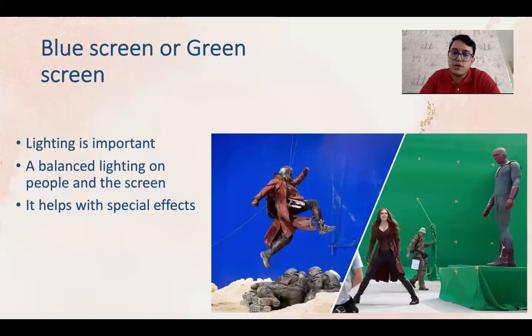Okay, so we have to think about, we use these blue screens or green screens for what? We use them for special effects. We use them when the budget may be not enough. For example, if I had a blue screen or a green screen, I could have Paris behind me. I could have Phuket behind me. I could have any city, Chiang Mai behind me. I could have the space behind me. All right. So I can have anything.